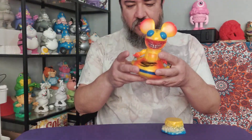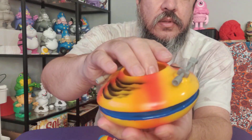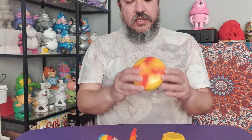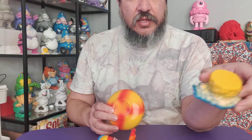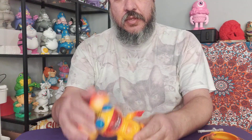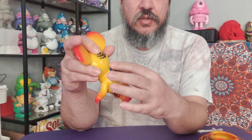The paint job on the spaceship is a little off — you can probably see it on the blue. Yeah, they're a little sloppy on that one. Actually, a lot sloppy — might as well have made it a burger with some cheese melting. I don't paint so I can't criticize too much. My guess is this whole three-piece toy is originally yellow, and then they added white, then blue, then red, and then the black stripes.